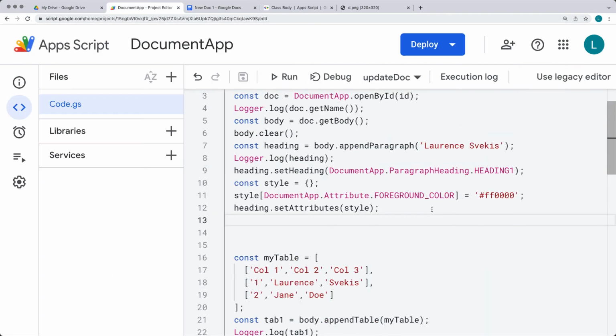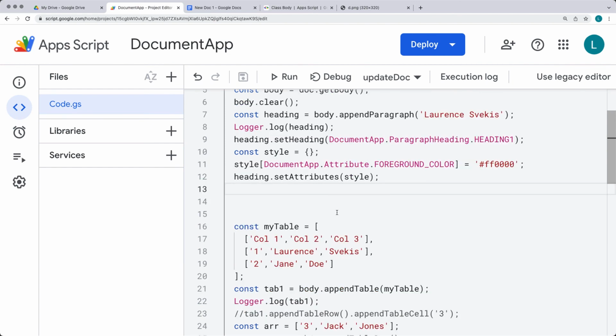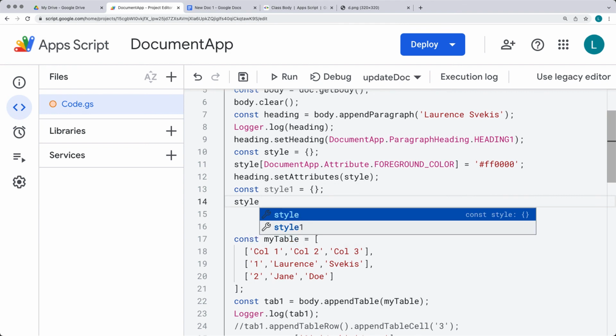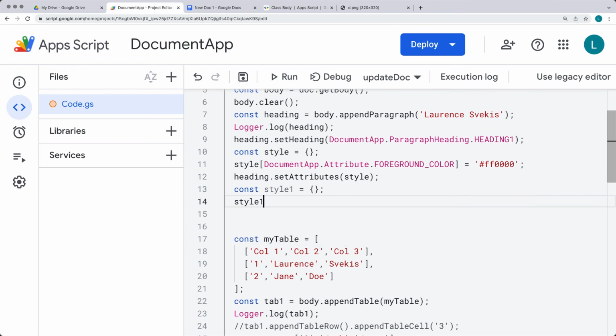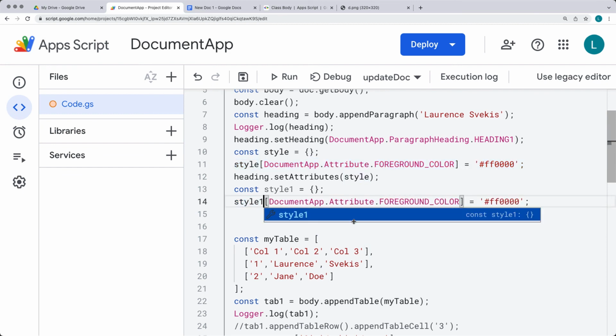So once we set an attribute, then for the next element, what we want to do is set the attribute back to the original value, or whatever value we want to use. So this is going to be flipping it back to the style 1. We're going to take the style 1 object and set the text back to be black, and make sure that this is under the style 1.